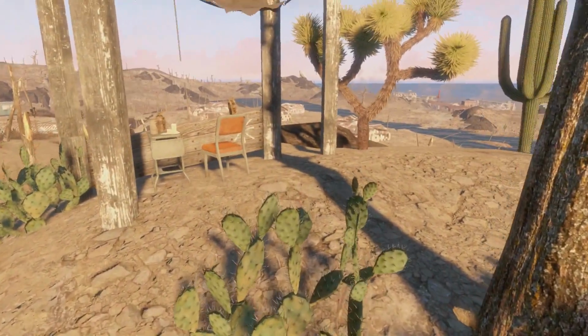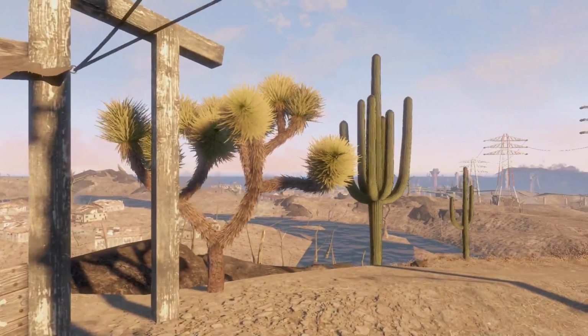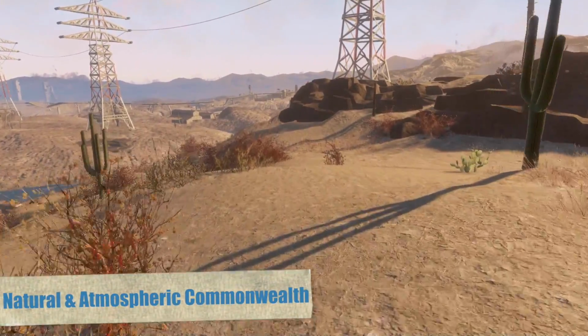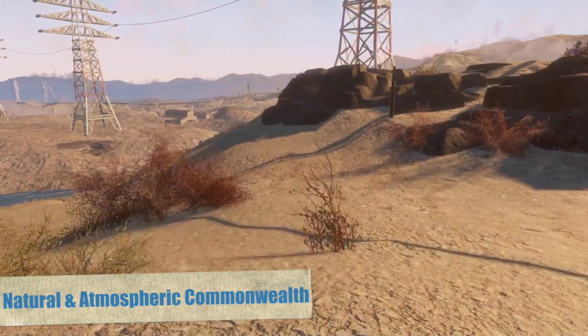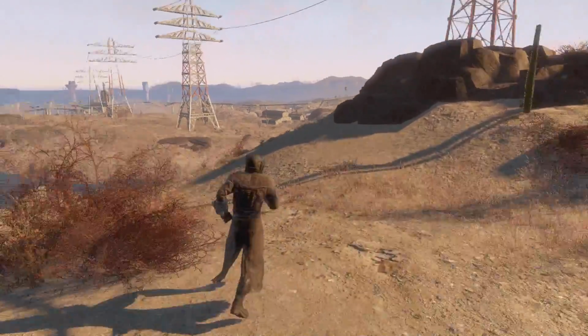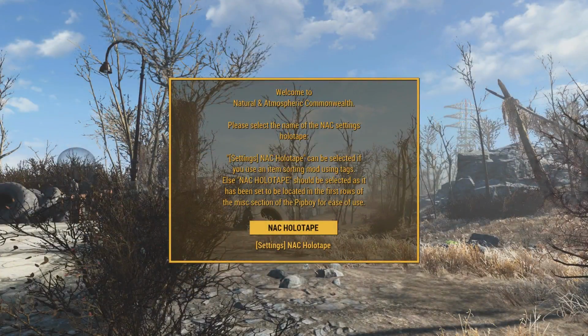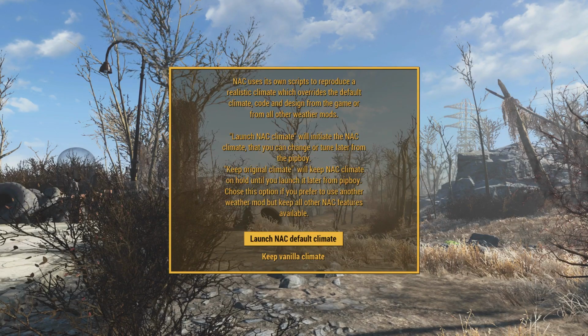Next up is weather. Now, the last time we did this video, we used Dead Skies, but like I said, that mod is no longer available, so instead we're going to use Natural and Atmospheric Commonwealth. Obviously, there are many different weather mods out there that you can use, but I personally like this one the most for this. Upon downloading the mod, you'll get a welcome pop-up almost right away like you're seeing on screen. Just click NAC holotape, then launch default NAC climate, then click yes.